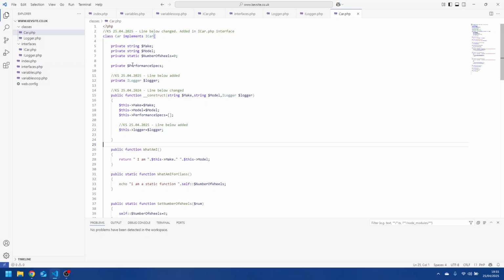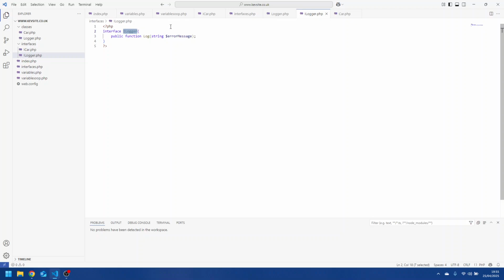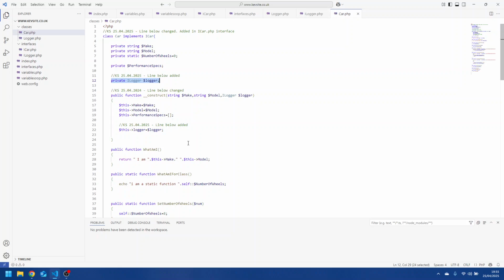So we know that we're passing through an interface, not a class, but an interface which is a simple method. This allows us to add functionality without worrying about the implementation detail. So an interface doesn't contain the implementation detail. What I mean by this is the logic. You wouldn't just do this and then put a load of logic in. It doesn't work like that. Interfaces, they're just one line function call, listings and attributes of what the car uses.